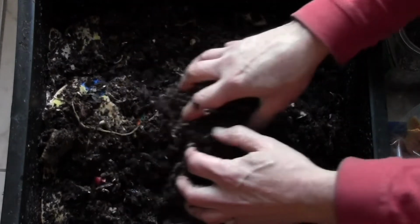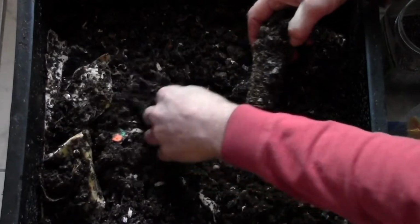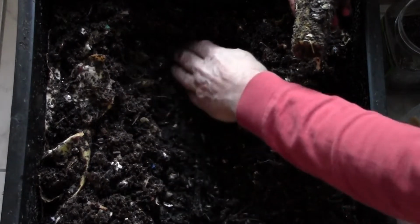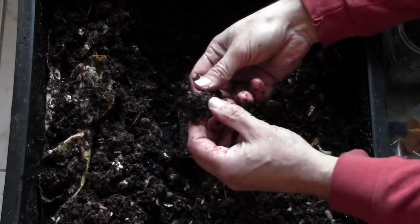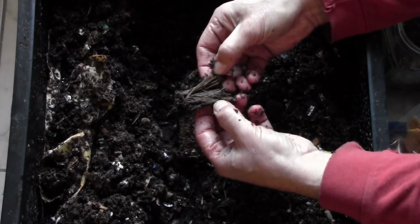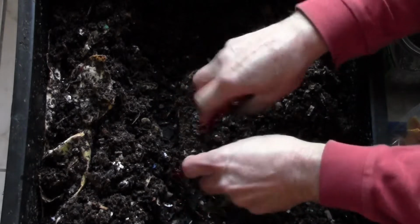Yeah, I know I see a lot of videos out there that are stating that the red wigglers are very good at turning food scraps into usable compost and fertilizer for your garden. I would have to agree. Little bit of a banana stem. Oh yeah, and then a little guy left in there.